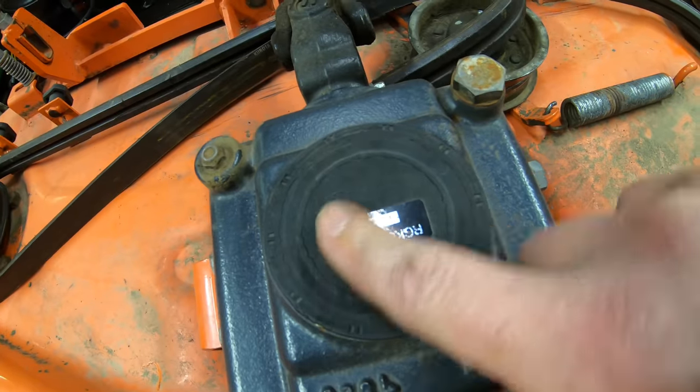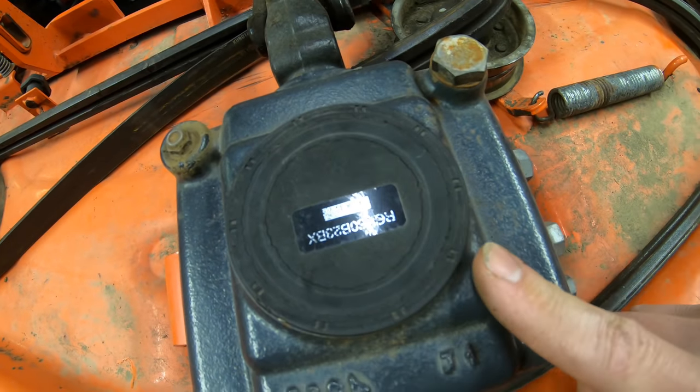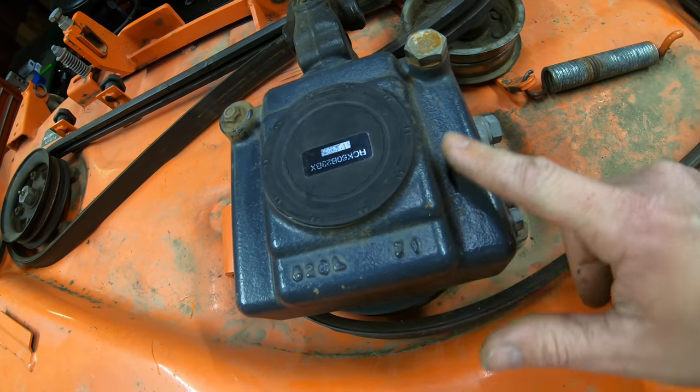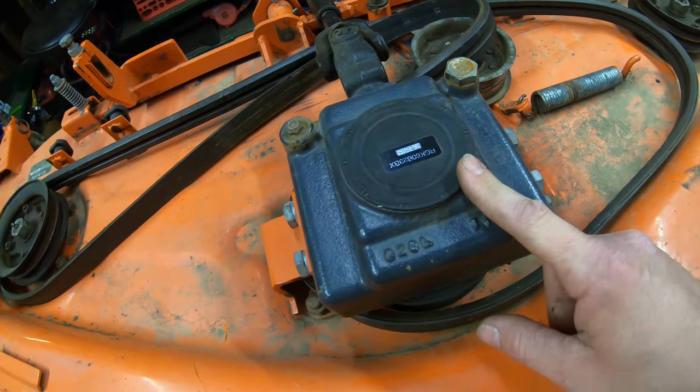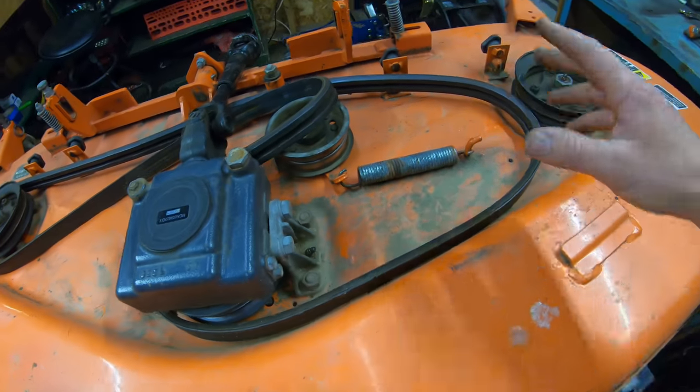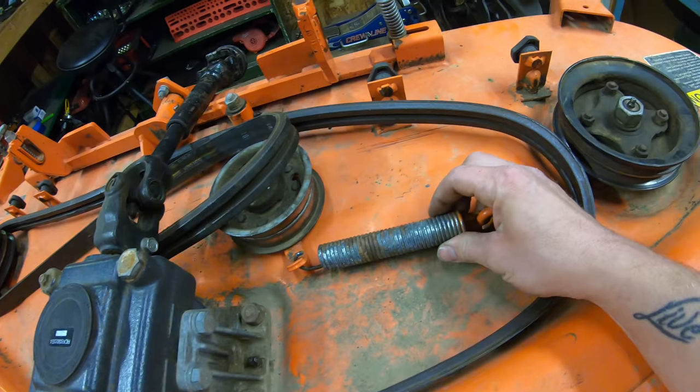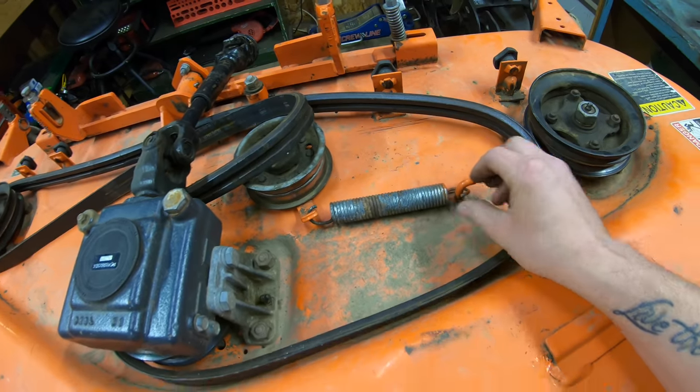So I wouldn't necessarily be scared if you start seeing some dry rotting, because mine's been like this for a while, and as you can see, I have no leaks. But you're going to want to make sure that you have no leaks around the seal, and if you do, you're going to want to replace it. And then once all that is good, obviously you want to go over your hardware, just make sure nothing is missing. Check over your spring, make sure your spring isn't cracked, and that is the spring for the tensioner.